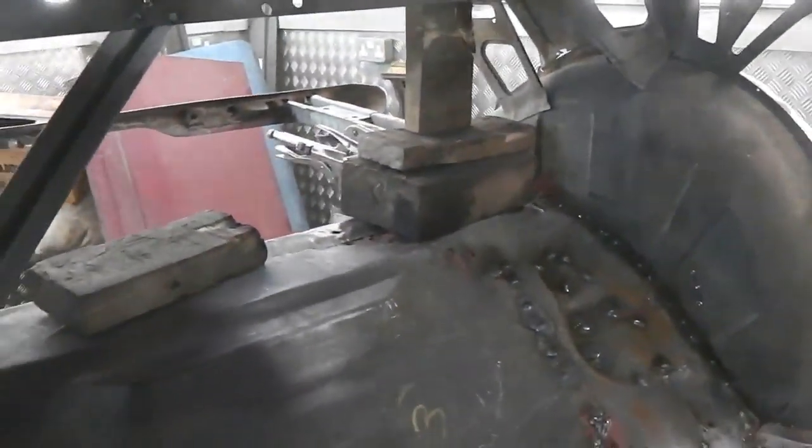92 welds to drill, another 92 to drill on the donor panel, or a bit less, and then 92 to re-plug weld back in. Some blocks there, and load of measurements taken as we're going along, making sure that the parcel shelf stays parallel with the floor pan. We can just wedge and move a little bit. Little bit of movement in the wheel tub. I've took a few spot welds out because we need to get into that trapped seam. There's some rust trapped in that seam of the tub, so I've loosened the spot welds off on that. Consequently, I had to make sure that nothing went out of line.